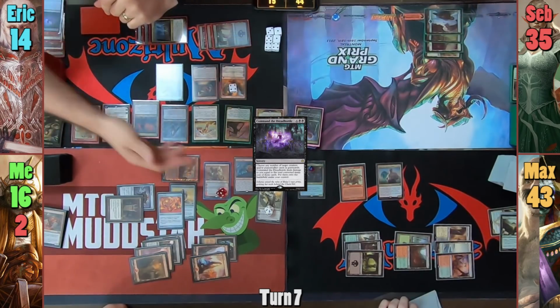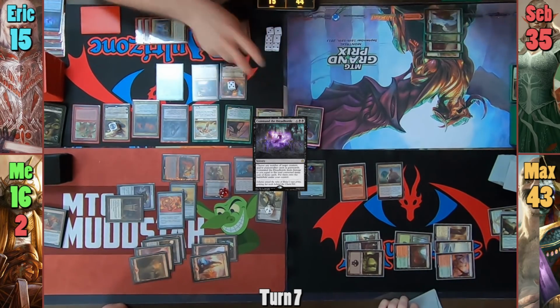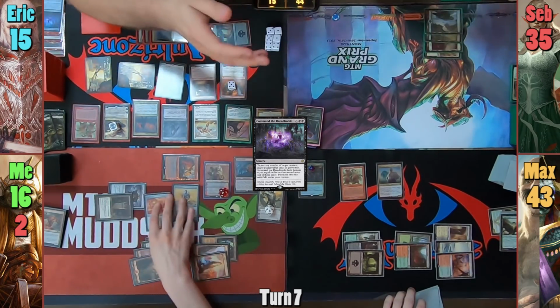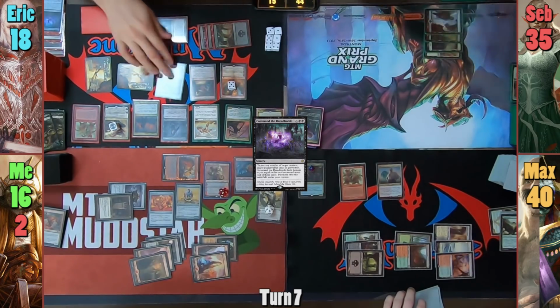Erik then upticks Sorin to deal 1 to Daretti and gains 1 life. He then upticks Chandra, making 2 hasty elemental tokens. He swings only one of them at Max because of the Silent Arbiter. Max takes the hit, and Erik gains 3, and Erik then passes.